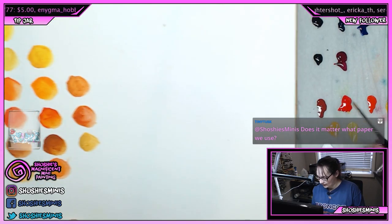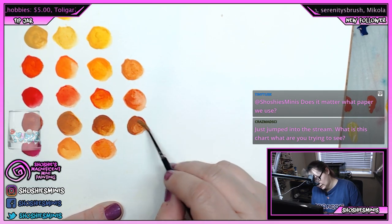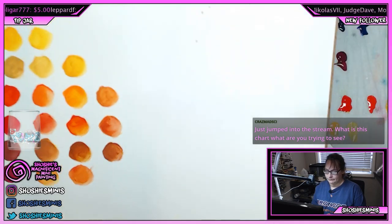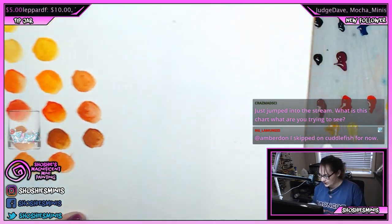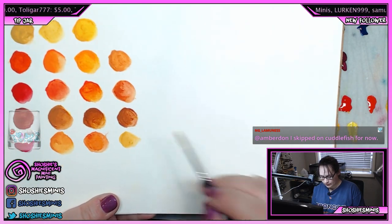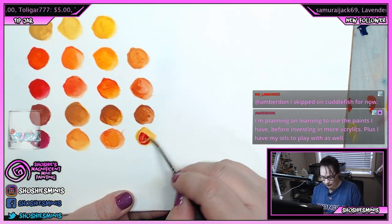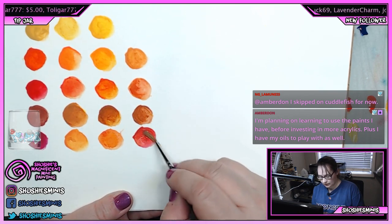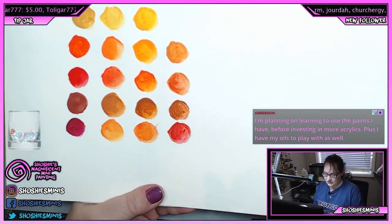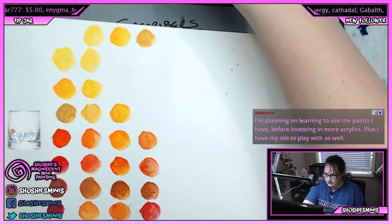All right, a little bit of this and a little bit of the red oxide. Oh, that's rich. I like that. It's a very buttery consistency. Okay, now the magenta, and this is gonna be interesting because this is so opaque for a yellow. It's an opaque yellow. And then there's, oh, that's pretty. So far my favorite color of all of the warms is the magenta, even though it's more of a cold. But I love how it mixes with the other warm colors.